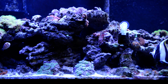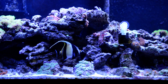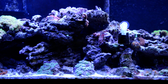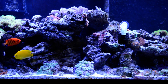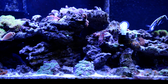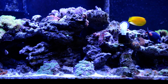I also find that if you put them in a huge tank with a bunch of fish, even if it doesn't get bullied, if you don't feed enough and the other fish eat all your pellets, these fish will be in trouble too. Initially they don't go actively hunting or foraging for food. Like I said, I think this was one of the third or fourth fish I put in this tank, after the flake bin, and I took out the powder brown, so I kind of overfed the tank, and it started to pick pellets off the floor, and that's how it got to start eating the pellets.